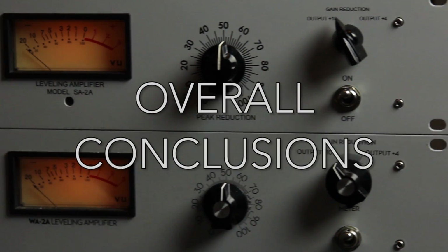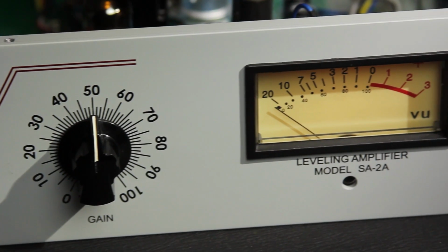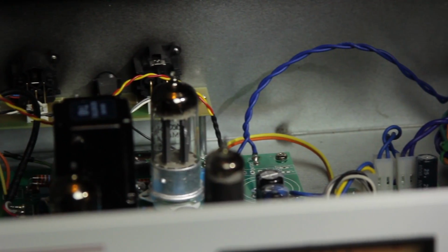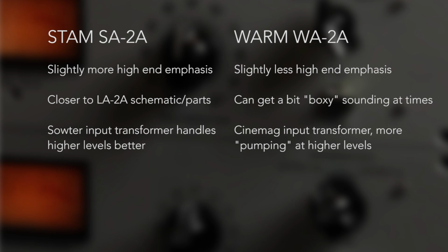So with all the technical differences out of the way, let me draw some overall conclusions about the two units. The SA-2A unit actually seems to be closer to the original LA-2A in terms of parts, tone, and functionality, and uses some higher quality parts, but it is a bit brighter. The Warm unit seems to be a bit darker on sources than the original LA-2A, and seems to get a bit boxy sounding on some sources as well. I also found that the SA-2A had a better time handling high levels and higher gain, probably because of the Sowter input transformer. The Warm seemed to get a bit more pumping sounding at higher compression levels.